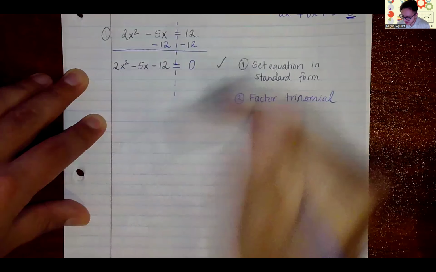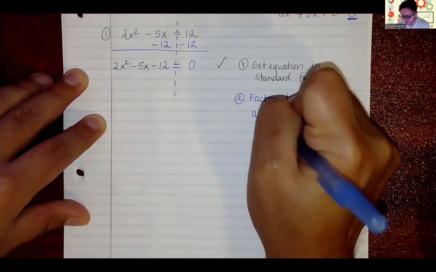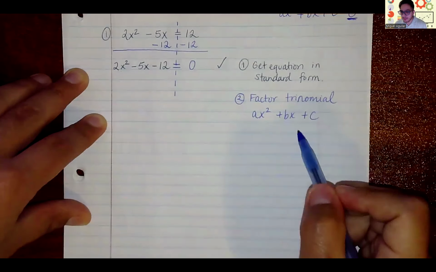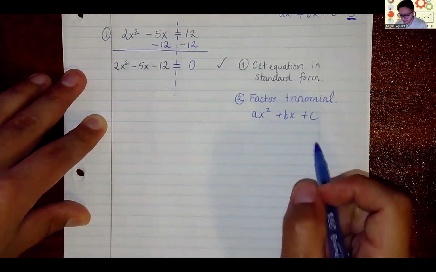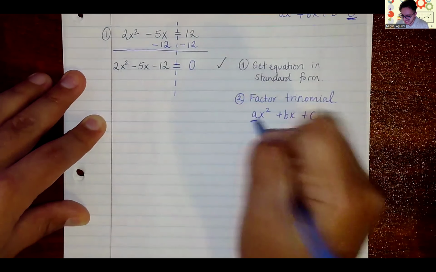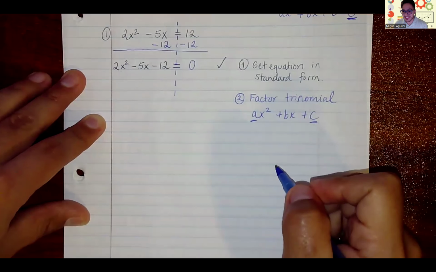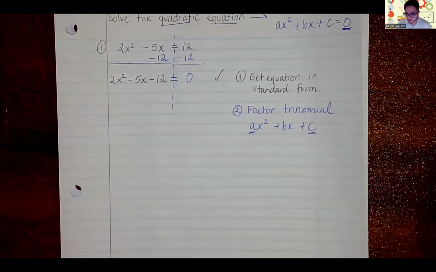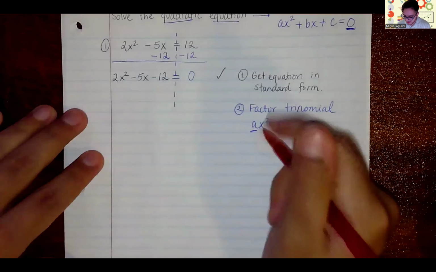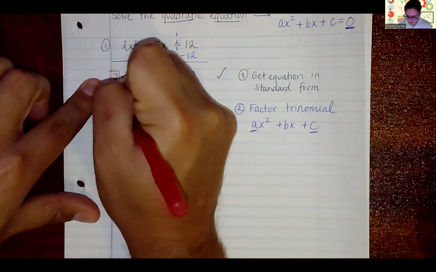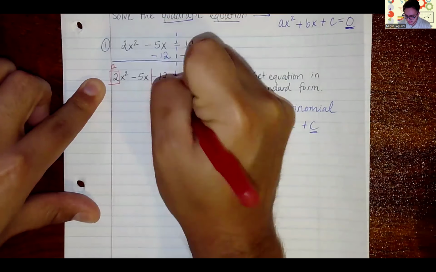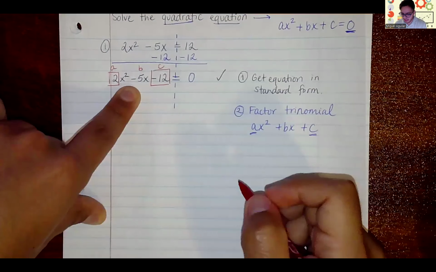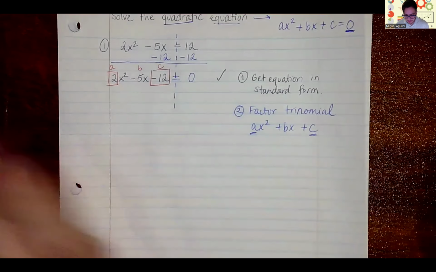And you might recognize that that trinomial is of the form ax squared plus bx plus c. Okay, and the reason why we label our quadratic equation in standard form this way is because we need the a and the c to start the AC method. Okay, so right off the bat, we can go ahead and label our coefficients a, b, and c. So here I have coefficient a, and at -12, I have coefficient c. We'll deal with coefficient b later, as we have seen in previous videos.